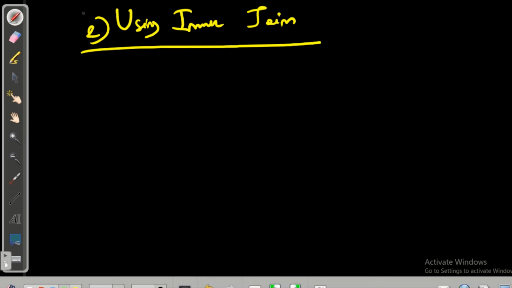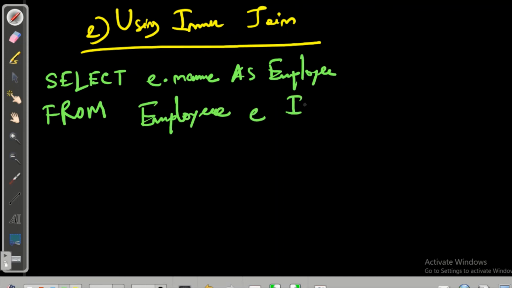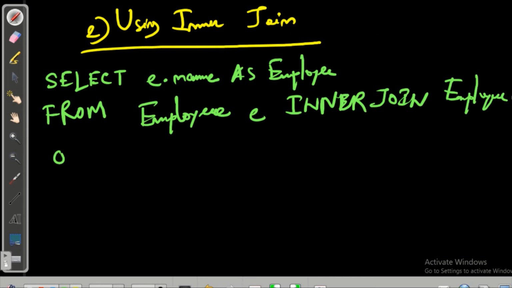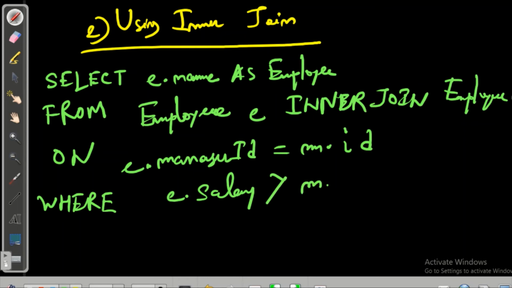Again we select e.name as employee from employee e inner join employee m on e.manager_id equals m.id, and lastly the condition where e.salary greater than m.salary.